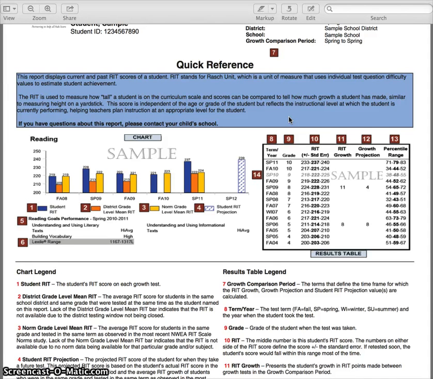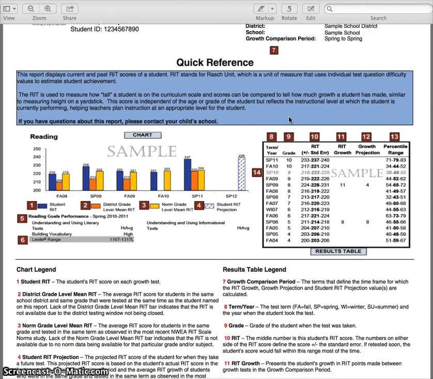We're trying to figure out how well your child is doing academically compared to their peers in the district as well as those in the nation. One thing I want to let you know too is that we don't use this to give a grade to a child. So again, we just use this to see how well your child is doing, and then we use this to help us better our instruction for your child.